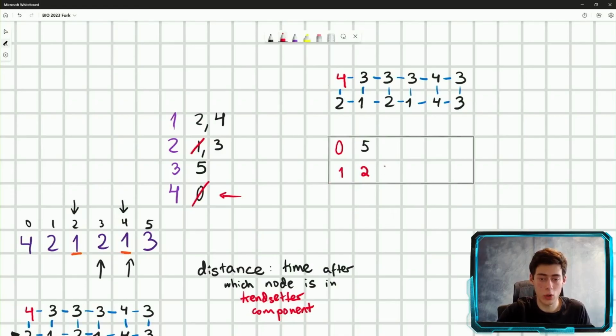And so now we'll try both the edges coming out of 2. Well, going backwards is not going to change anything. So going upwards, this edge, we want to know what's the next time after time 2 that we see a 3. And that is the first value in the 3 index list, and that's 5. Well, that's the same as we already had, so that won't change anything.